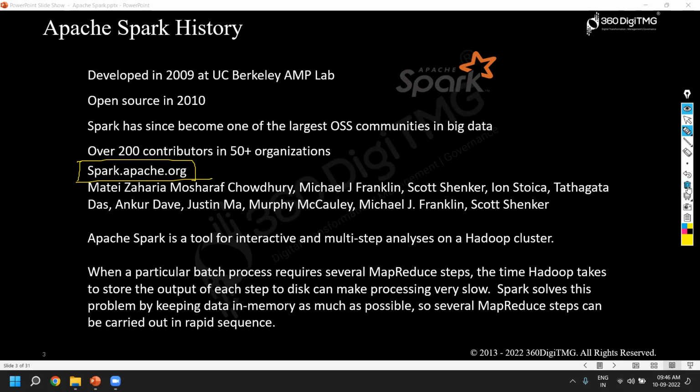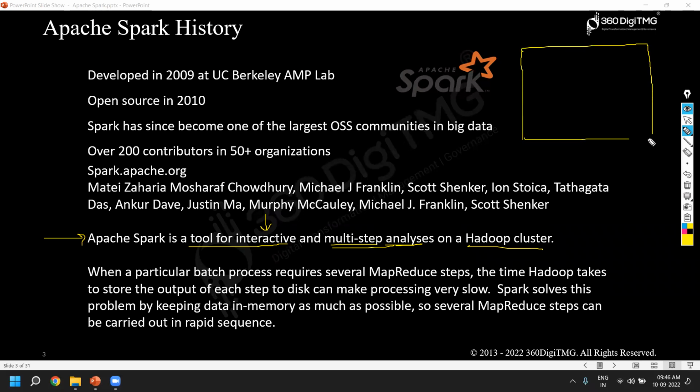Next, if you look at this, Spark is a tool for interactive and multi-step analysis on a Hadoop cluster. Hadoop is a distributed environment, which means we will have multiple computers interconnected together so that they are working in tandem.